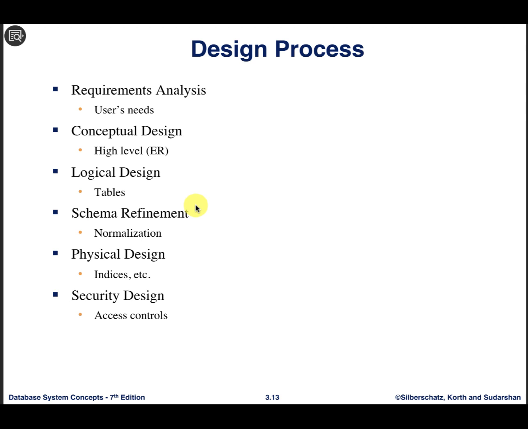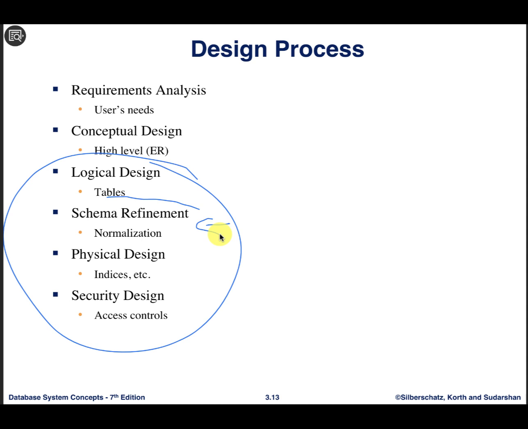When we say implementation, I will put everything together here as implementation. Because in this case, you need to have the logical design, which you can come up with the table of relations that we have. The schema refinement is something maybe we can actually do even before that. So we talk about the schema refinement. Actually, we do this one after the logical design. In this case, we call it normalization.